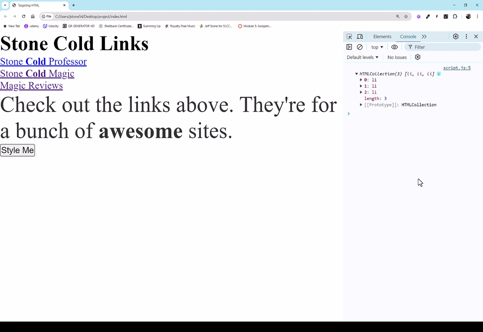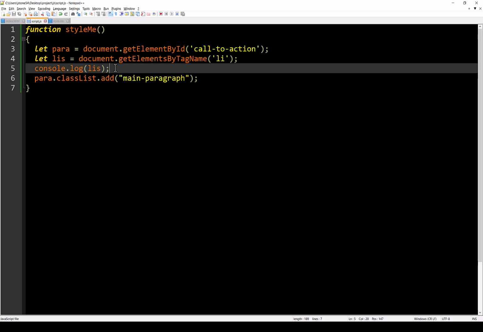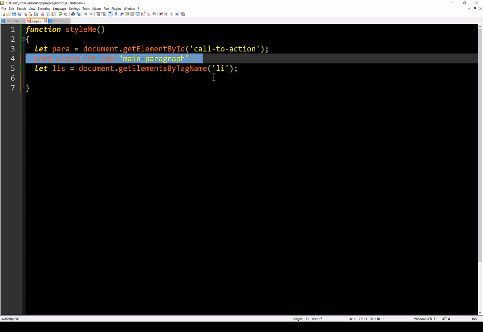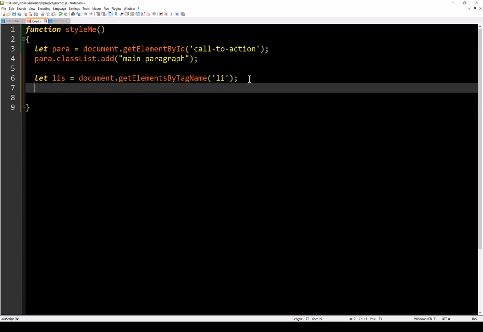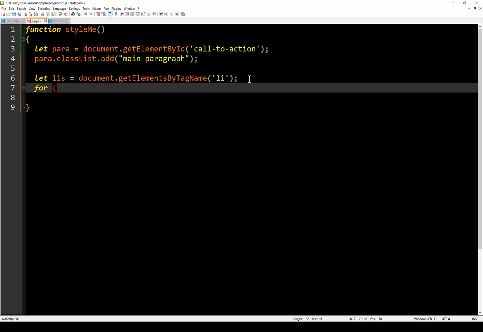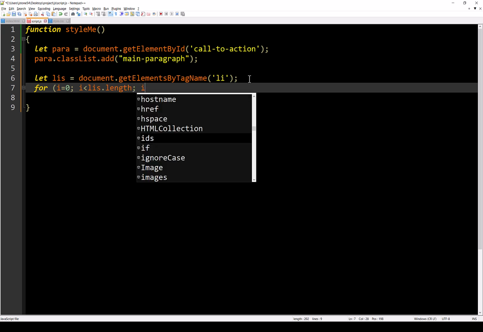So it's an array. I've got to loop through it before I can do anything like add a class to it. So we come here, and I don't need to print that anymore. Let's go ahead and move the paragraph up next to it, and then we'll keep these in their own little groups here. So we're going to do a loop. Well, there is a for loop, which is a normal one we've learned before. For i equals 0, and then i is less than LIs.length, and then we do i++.